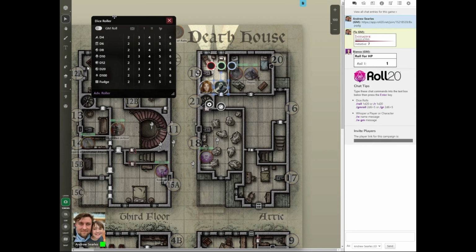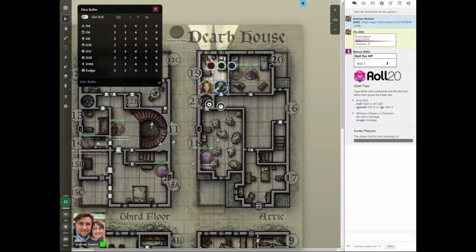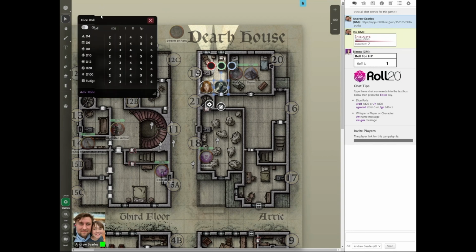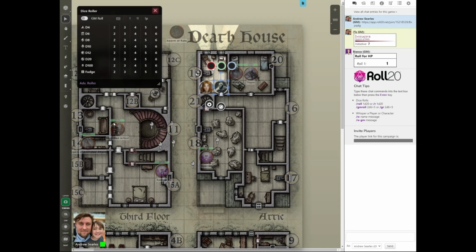You can see that we've redesigned it a little bit. Now, instead of hovering over it and then hovering over the roll that you want and it going away, it actually stays on top. And this is for a player too. So a player can just open this up and leave it here, and use it as they wish. If it gets in the way, they can close it out. But that way it pulls up for them and stays there if they use the rolls often.